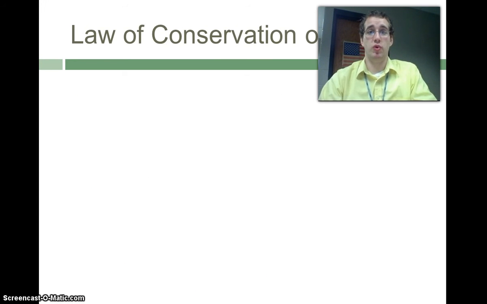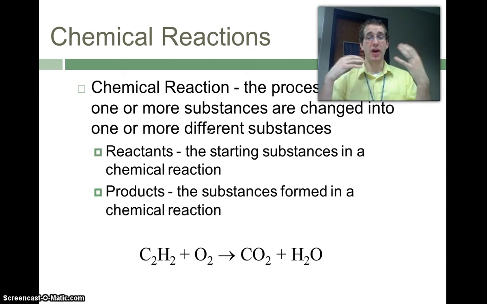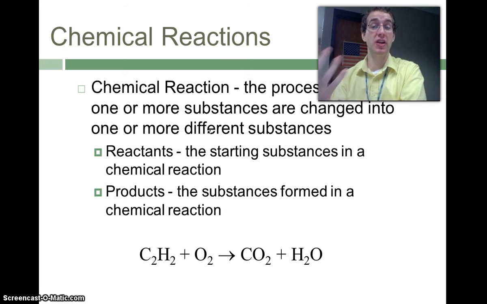However, we're ignoring the law of conservation of mass. If you go back to that reaction, that equation, you'll notice we started with 2 carbon on the reactant side, and we only ended with 1 carbon on the product side. You can't have that. You can't have particles or atoms just disappear. They have to go somewhere.